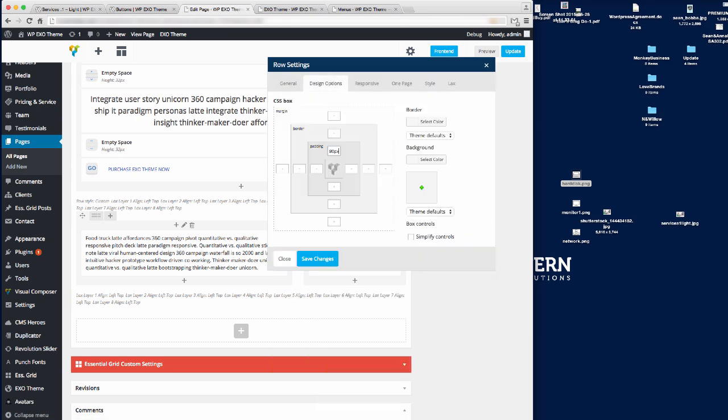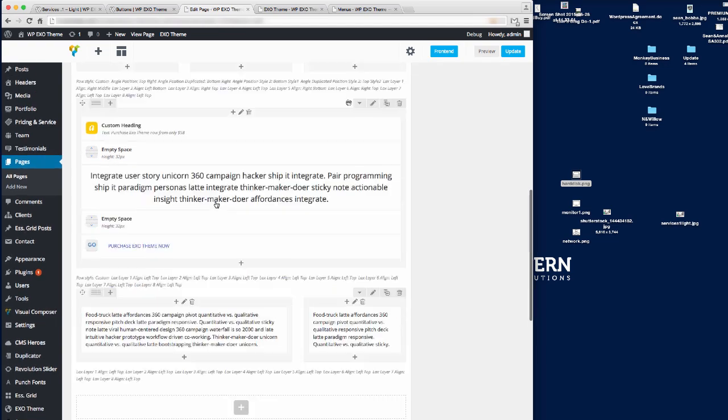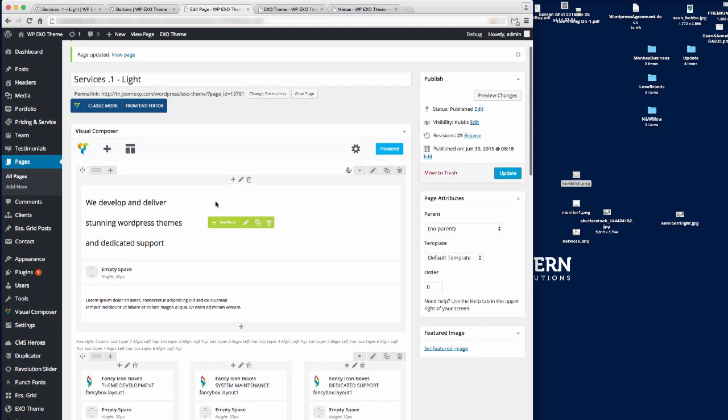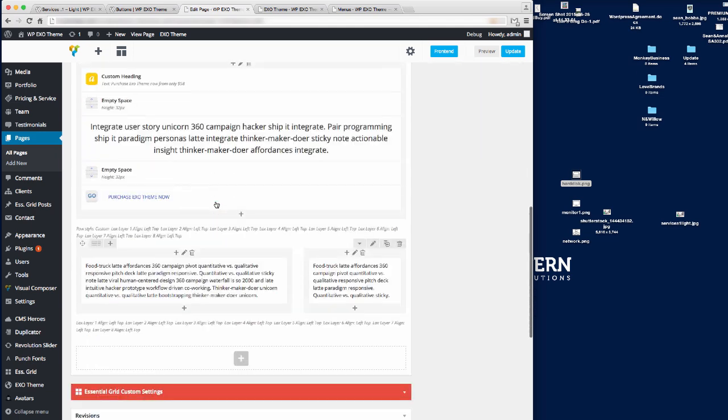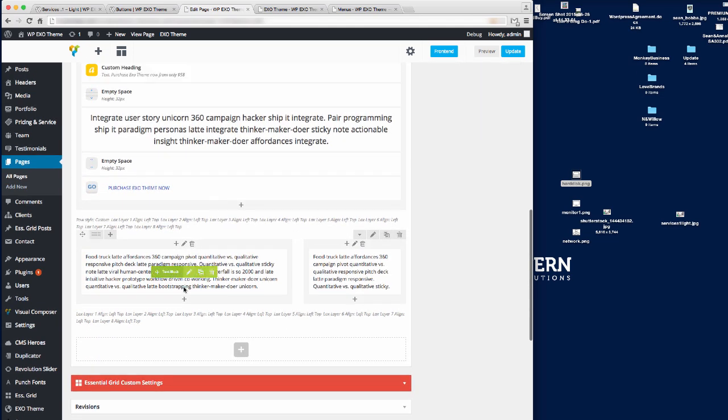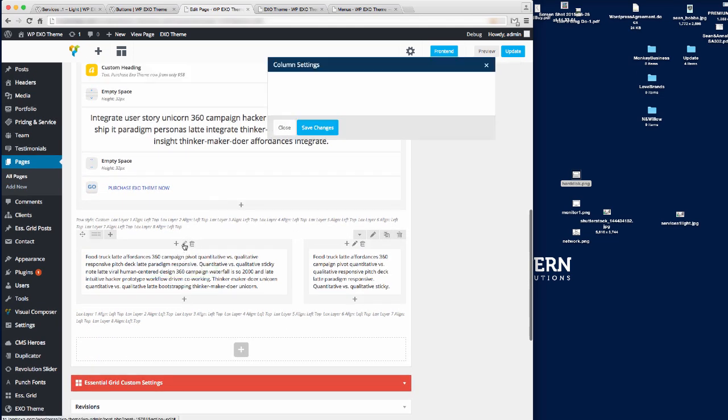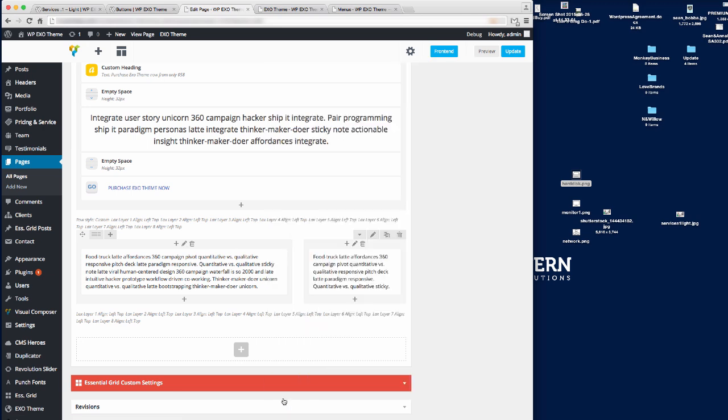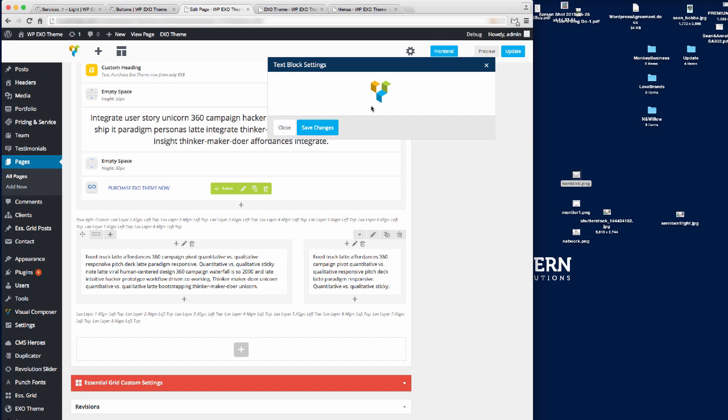So we've got 8 pixels, 8 pixels. And then for the heading, let's just see. So yeah, we haven't used that. So what we'll do is we'll add a custom heading. Sorry, no we won't. We'll just put the heading inside here.